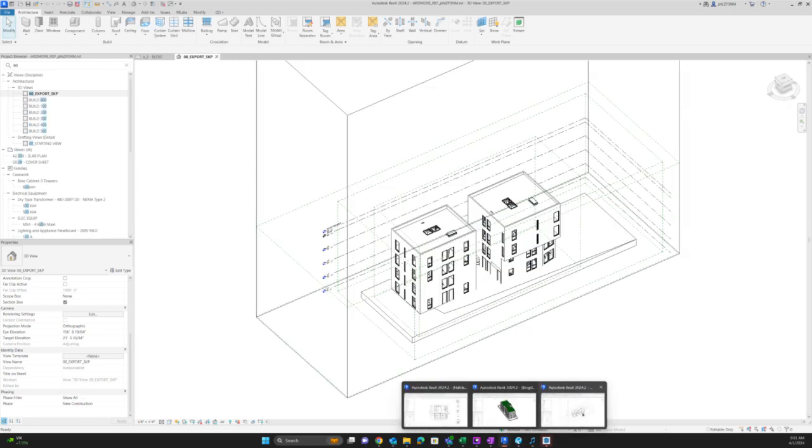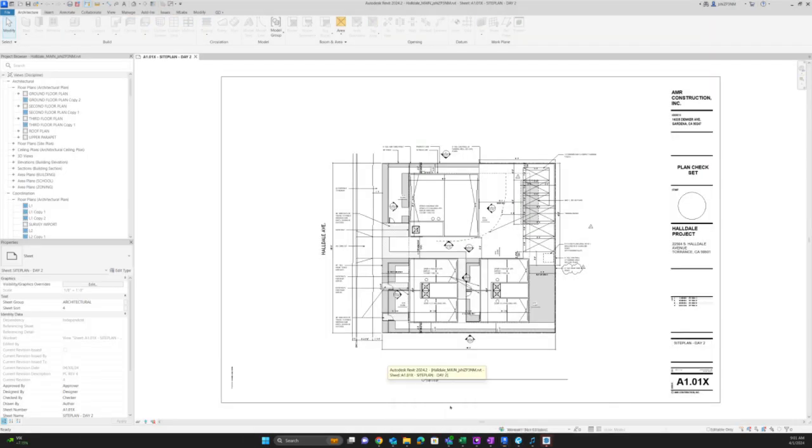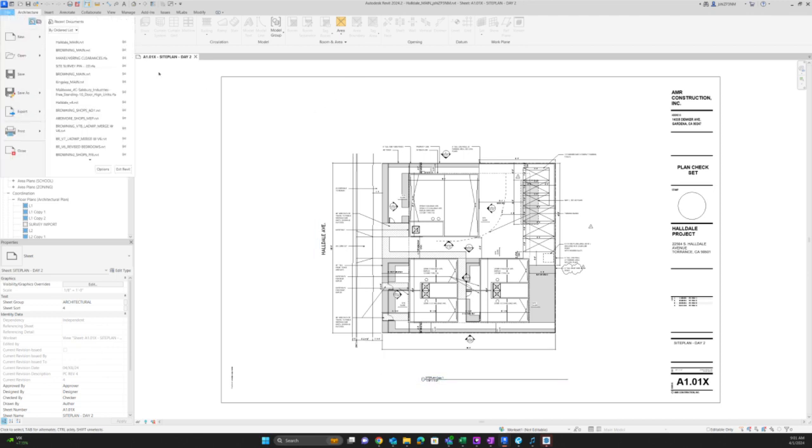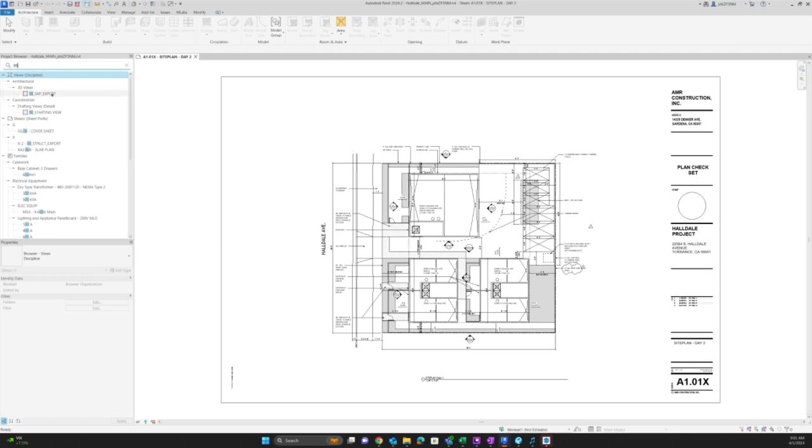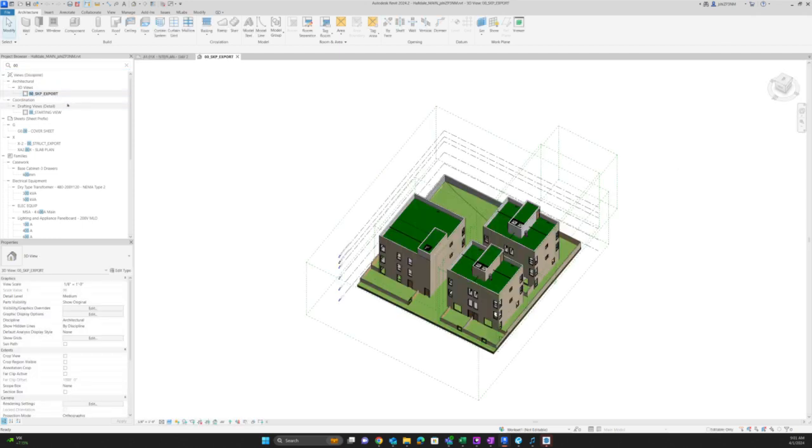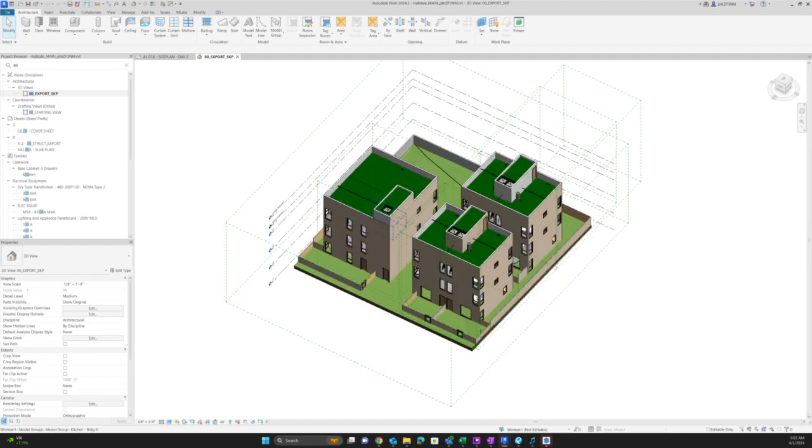While that's going on, I'm going to go to Haldale and do the same thing. 00. Yeah, okay, so it's obvious that I have it different every time. Should be okay though. File, Export.